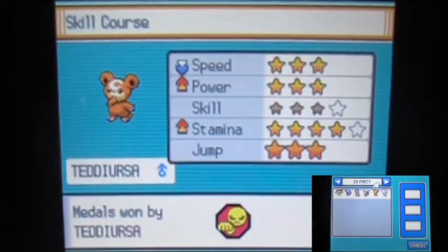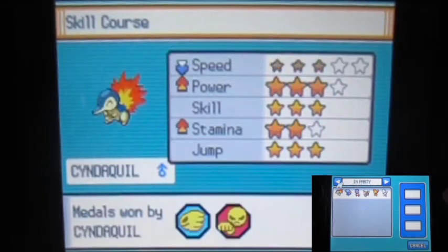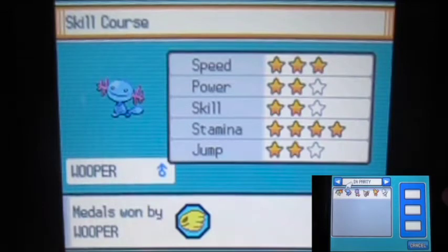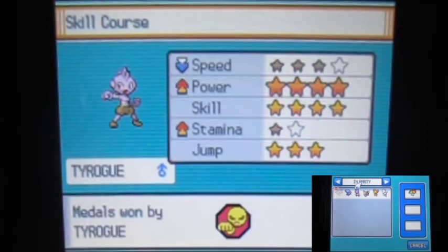So yeah, maybe I'm not gonna be interested in this next time. Kind of wish that Eevee got better stats though. Something that I don't really remember is which combination to go for the Juicio, I really don't know. So I'm gonna maybe check how I'm gonna go. I think we're gonna want Cyndaquil again. I mean, why not? Gonna love this combination, not gonna lie. But I'm gonna go with you again too.